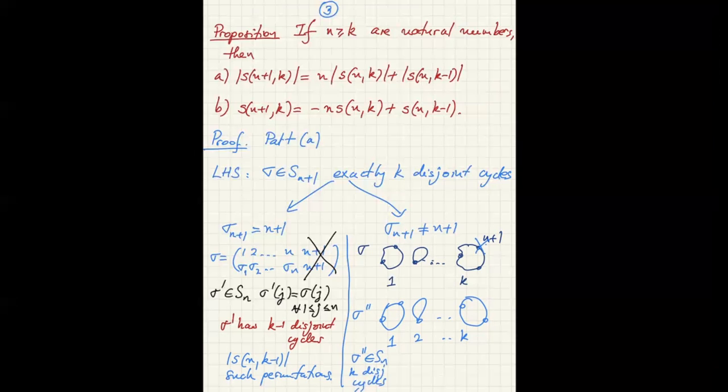So you just ignore the n plus 1, and if you had here an element x that was mapped by the permutation to n plus 1, and n plus 1 was mapped to y. So here x and y could be the same. Because n plus 1 is not fixed by the permutation sigma, there is at least one such x in the same cycle with n plus 1. So in that situation, what we will do is we'll just map sigma x to y and keep the remaining part of the cycle the same in sigma double prime as it was in sigma.